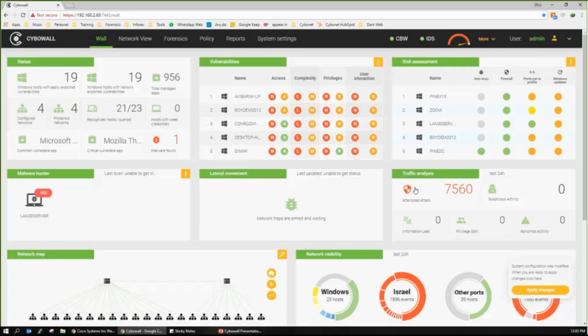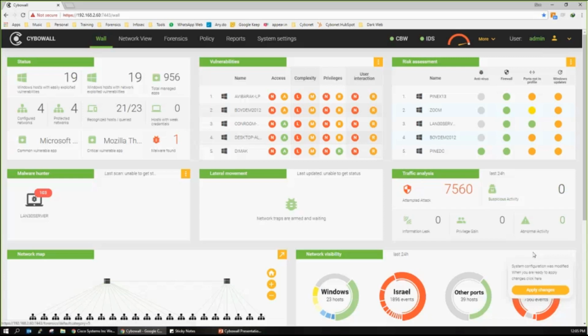Going back to here. Now these three panes, the Malware Hunter, lateral movement, and traffic analysis, all focus around threats in the traffic. Malware Hunter will show you the malware. Lateral movement is actually an indication of someone approaching, probing, or attacking our network trap, our honeypot server.